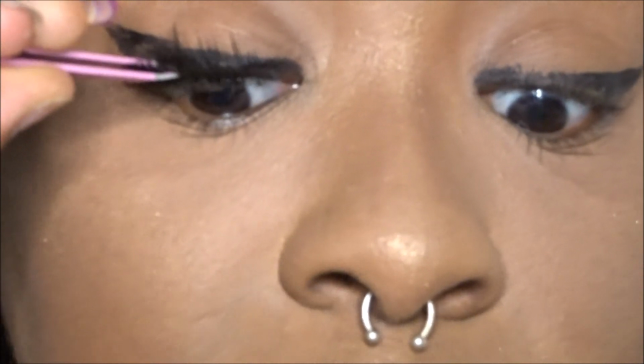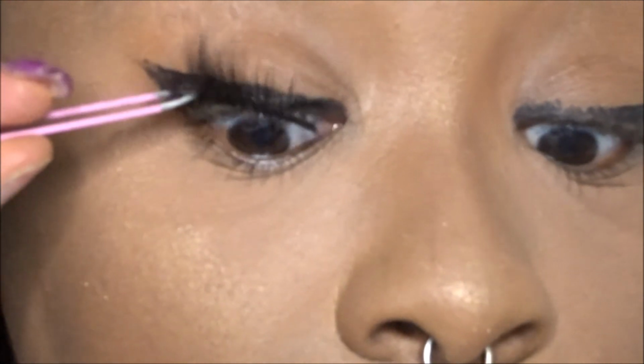Now, I'm going to take my lash like this. If y'all can see, I already have one eyeliner on, so that way it's easier for me to apply my strip. I actually already did my makeup prior to recording this video, and I have my mirror right here. I'm going to take my eyelash and sit it right on top of my lash line. Okay, so it should look like that.